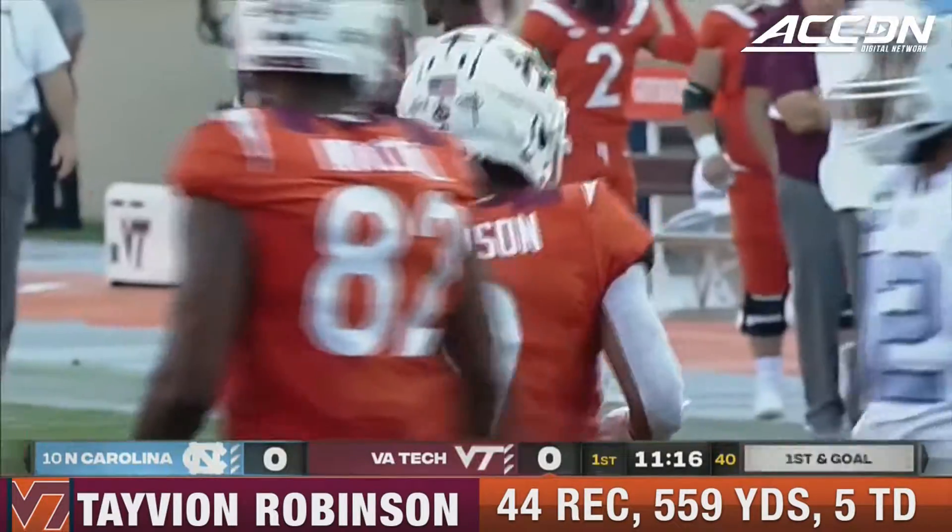Brian Kelly and the Fighting Irish coaching staff have to be delighted with the energy and the production he was able to give. Burmeister rolling again, he's gonna fire that one — complete. He got it to Robinson, sweep feet with the catch, and a first down. Another one of those jump passes — Robinson catches and quickly gets out with three seconds to go.